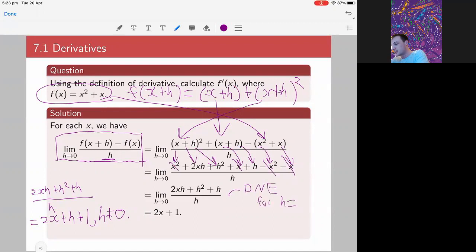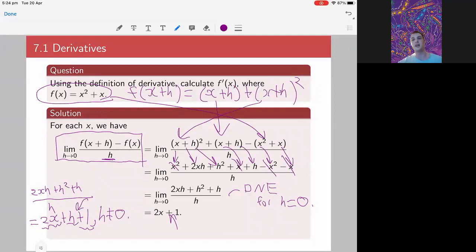This expression isn't even defined for h equals 0. But that doesn't matter because we're taking limits here. So since h is not equal to 0, I'm allowed to do all the cancellations down here. And remember, I'm taking a limit as h goes to 0. H doesn't actually appear here or here. So that just pops straight out of the limit. Whereas this term goes to 0 since h is going to 0.